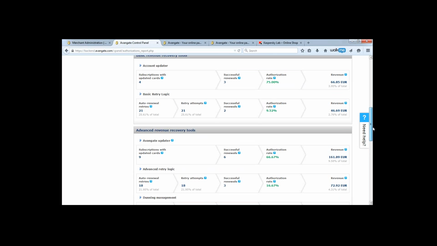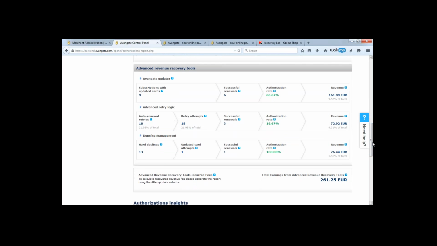And with the advanced revenue recovery tools add-on, you get access to the proprietary Avangate algorithm around updating expiration dates for cards and retrying charges. Like Adriana emphasized, you get to create your own custom retry logic based on what patterns end up authorizing best for your customers. And you get the latest dunning management tool that we've introduced.